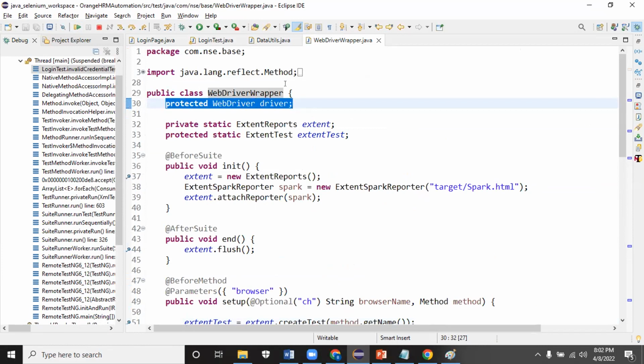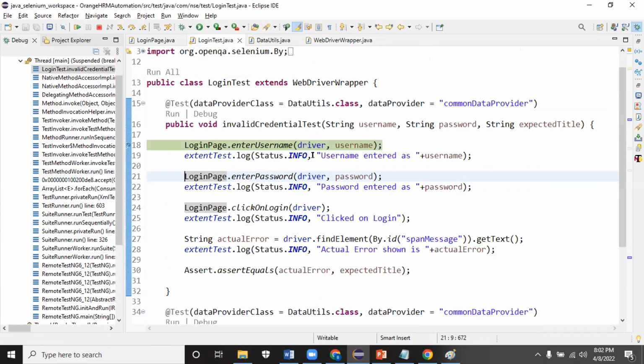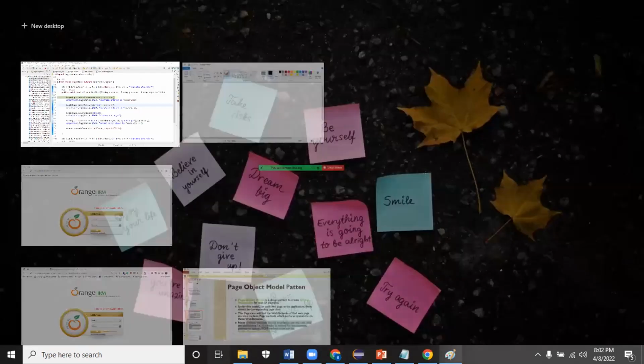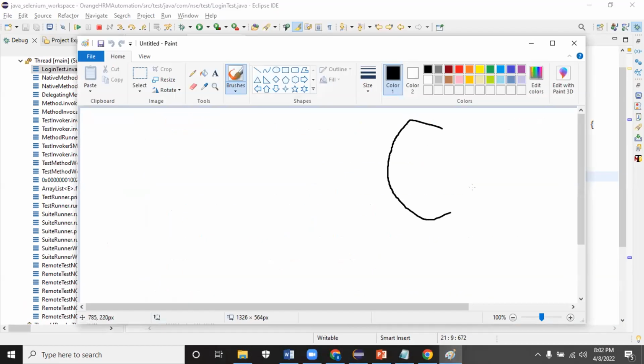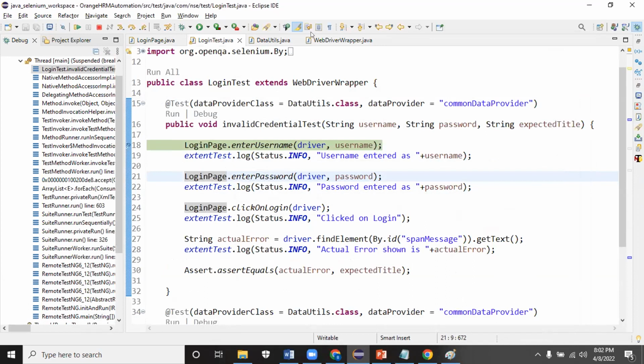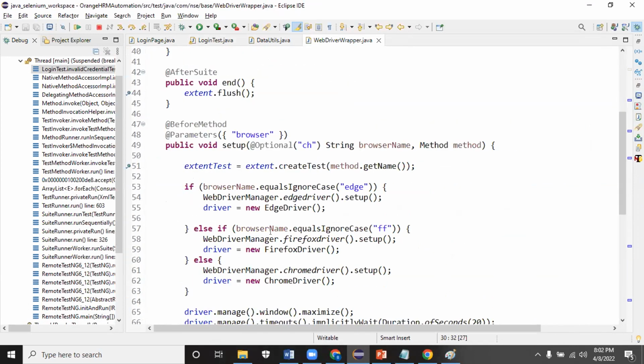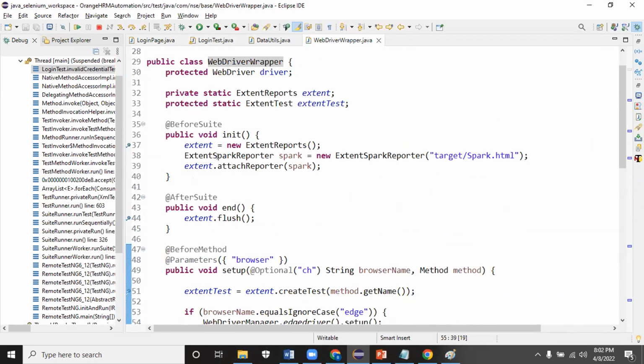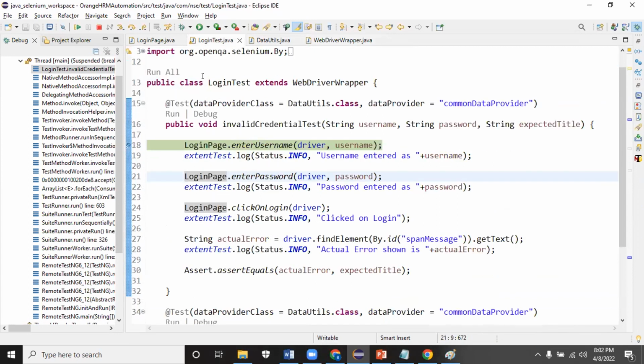When the object for login page is created, this is what is going to happen. One object will be created. Test method will be pointing to that object. Inside this object, there will be a variable called driver. Driver is a variable, and driver is actually pointing to the Chrome browser. In before method, we are creating the object and then storing that object in the driver variable. This WebDriver object, the login test object will be created.